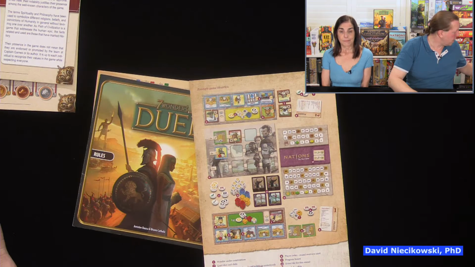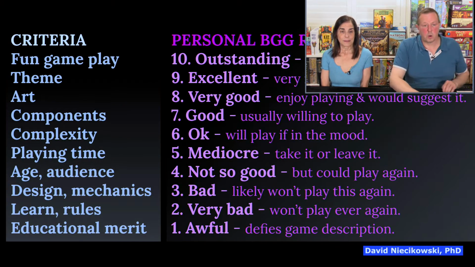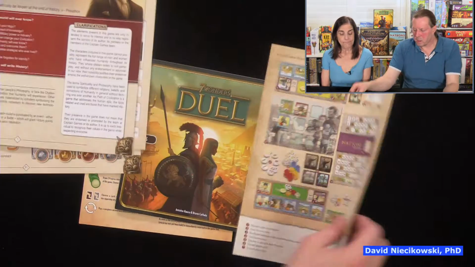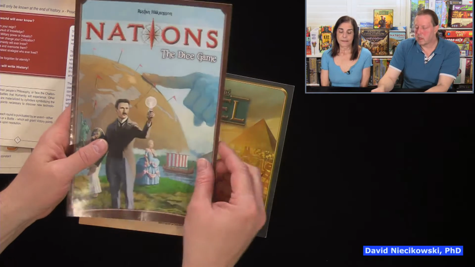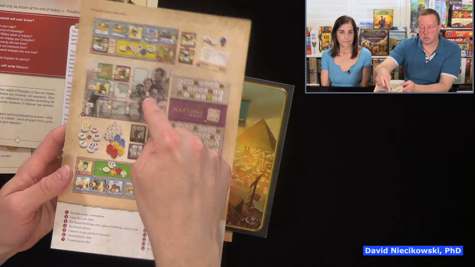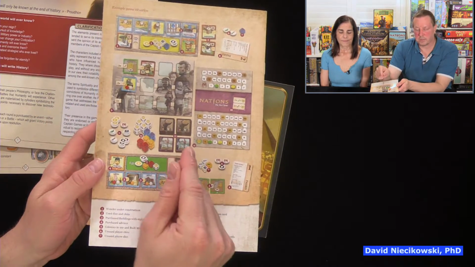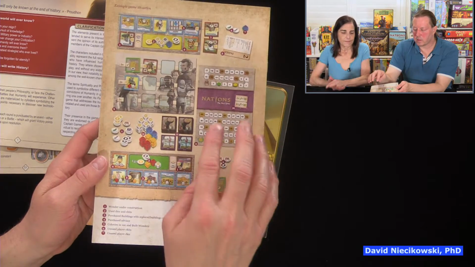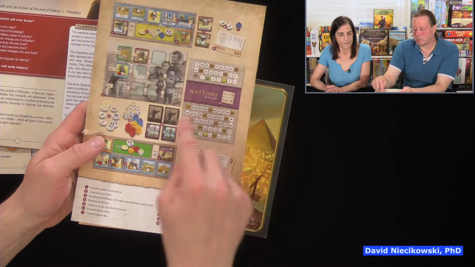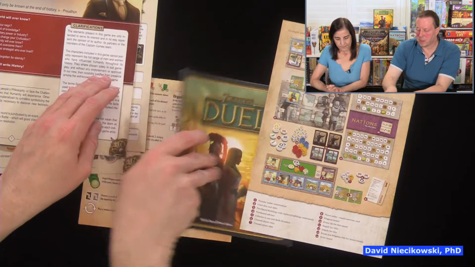So now the next category is components. They all have quality to average components. The dice are etched dice. This is quality. The tiles are adequate thickness, but the board where you keep score and put the tiles on, and your civilization boards are thin, and so it's below average on that. So it's below average to quality dice to average tiles. So it's a mixture.